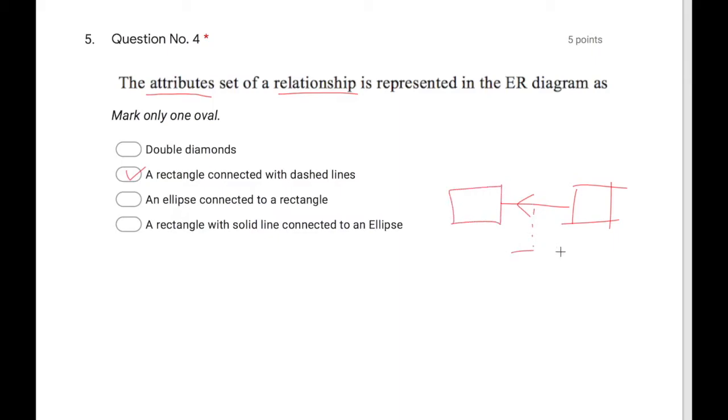And then you have like this, right? So this is your entity. This is your entity with attributes. This is your relationship. So if you have an attribute, you can show it like this, or you can show it like this.